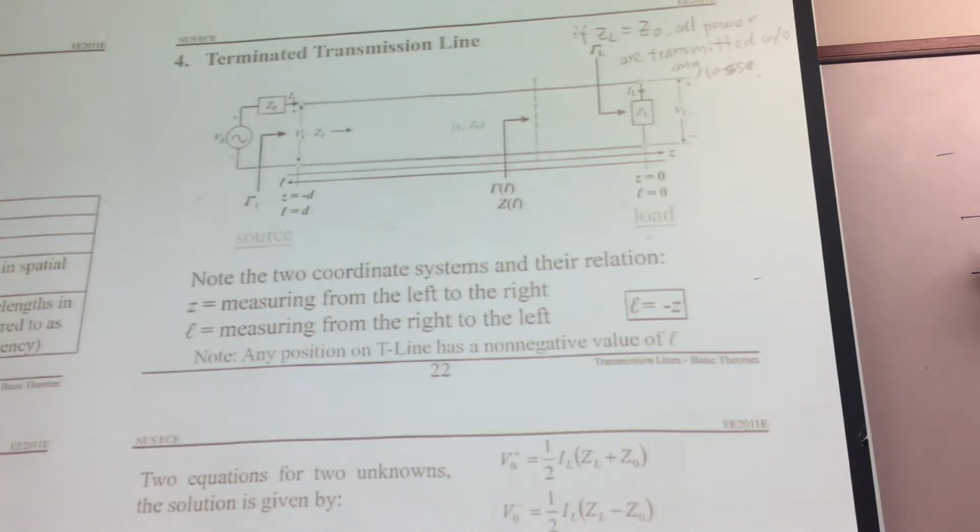This is DL, and this is port 1. This is a transmission line with characteristic impedance of Z naught, and this one is ZL. Then the reflection coefficient gamma at this point, that is at L equals 0, that is at the load, is gamma equals ZL minus Z naught over ZL plus Z naught.